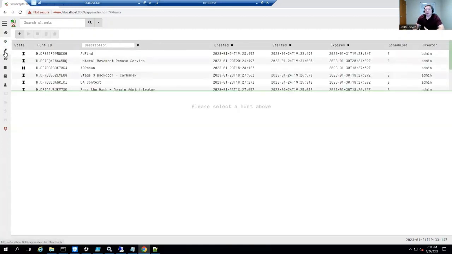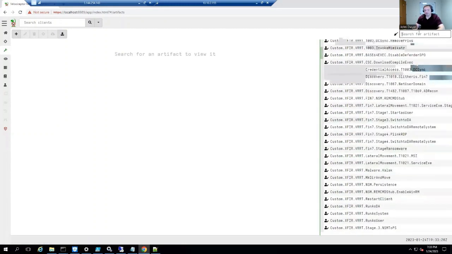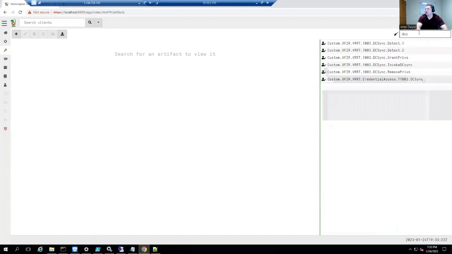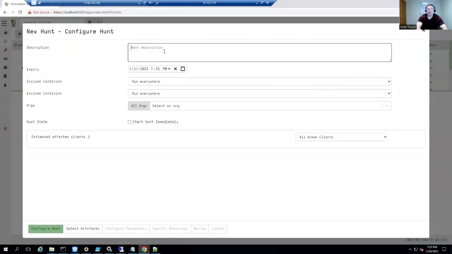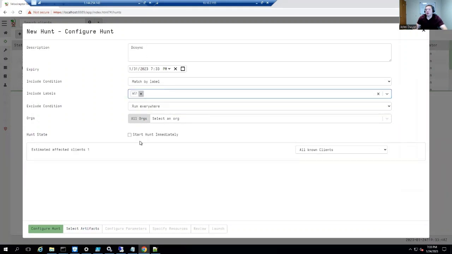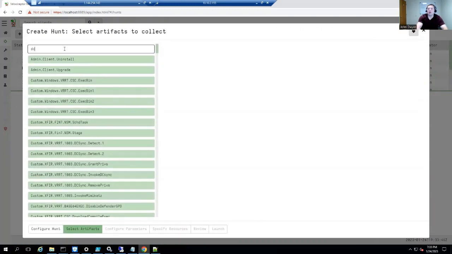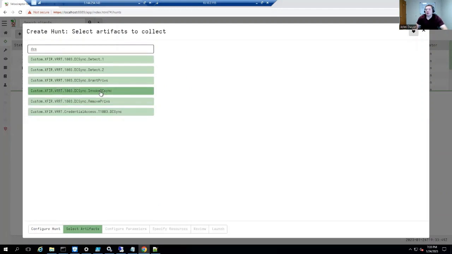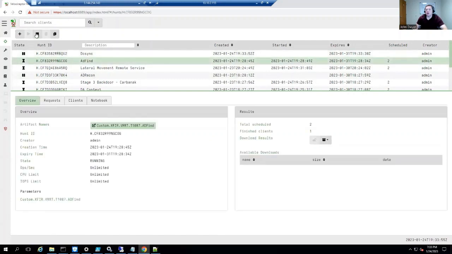Another really good one we could do. See, I have all these different ones built in here. So in this case, let's run Invoke-DCSync, let's DC sync our domain controller. I'll show you exactly how it's going to work. We're going to do it on the workstation, and basically we're going to DC sync our domain controller so we get the krbtgt hash.